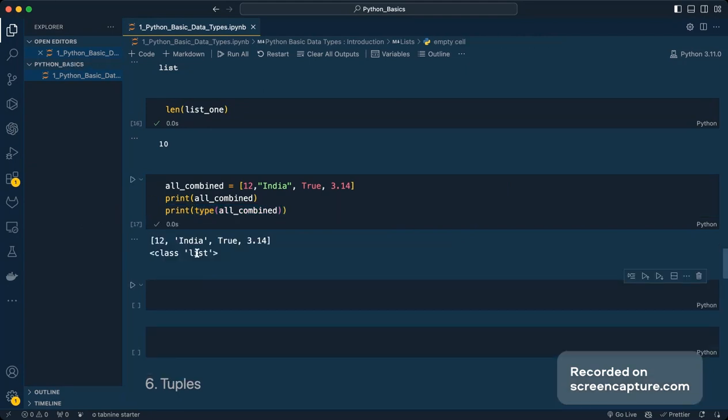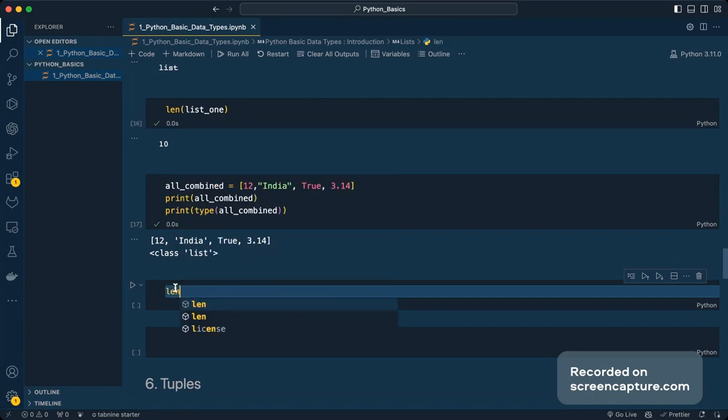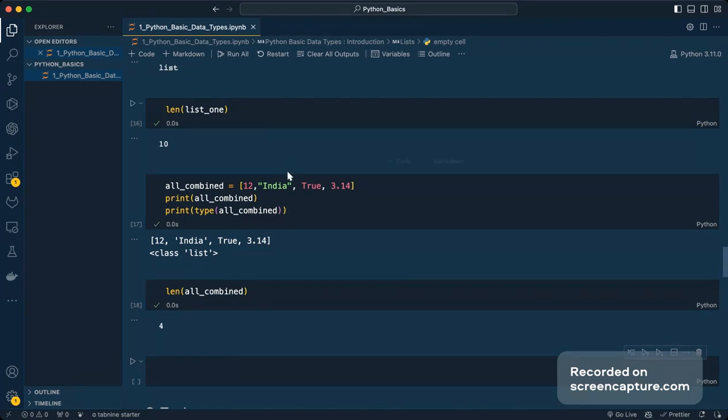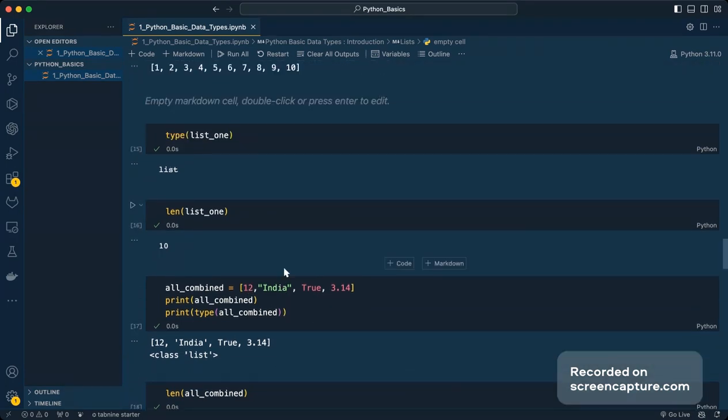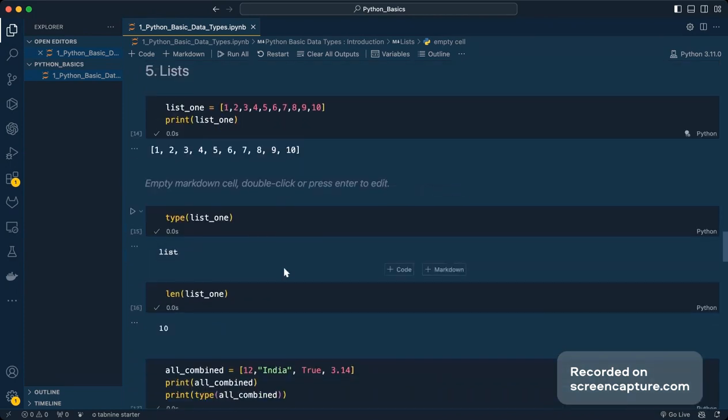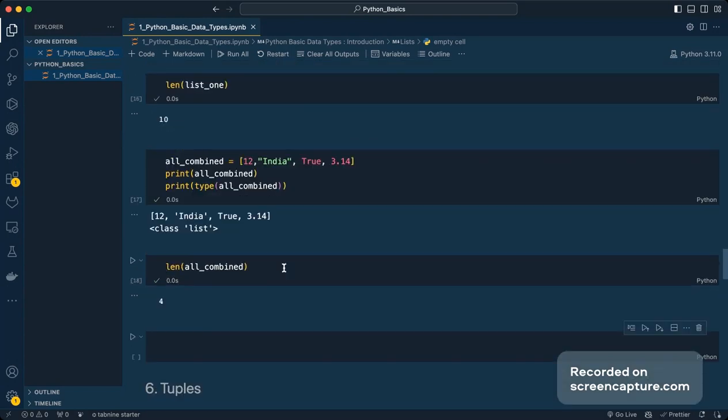You can see we have 12, India, and it's a list. I check the length of this list. It will give me 4 because there are 4 elements. In such a way, we can modify the list, we can append to the list, we can remove data from the list, and we can do a lot of such operations. I'm going to explain more about lists later.